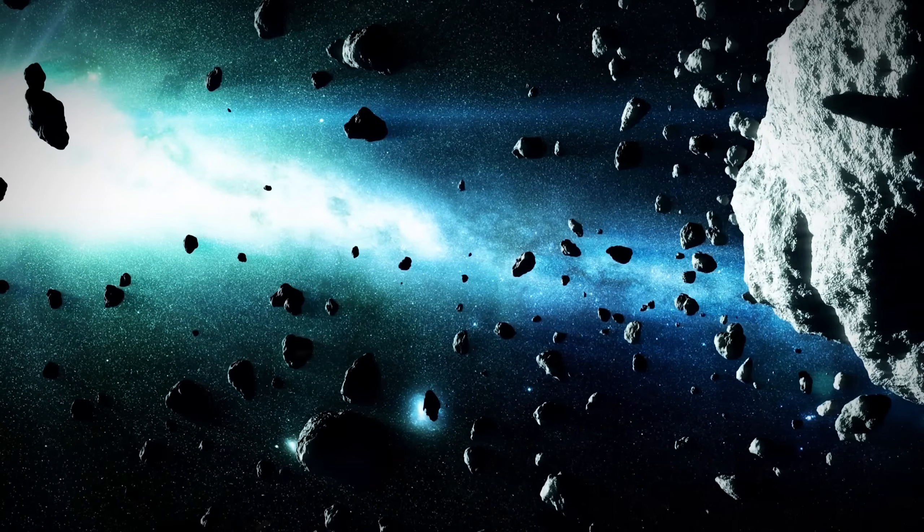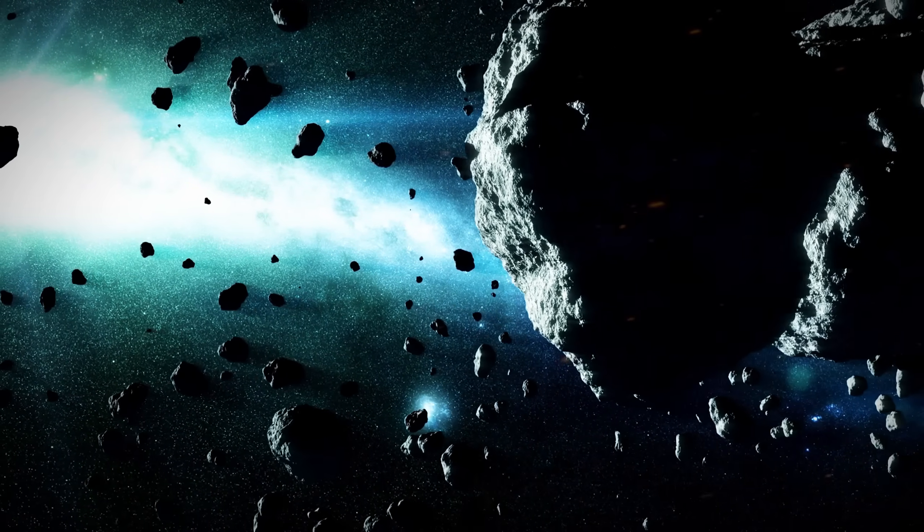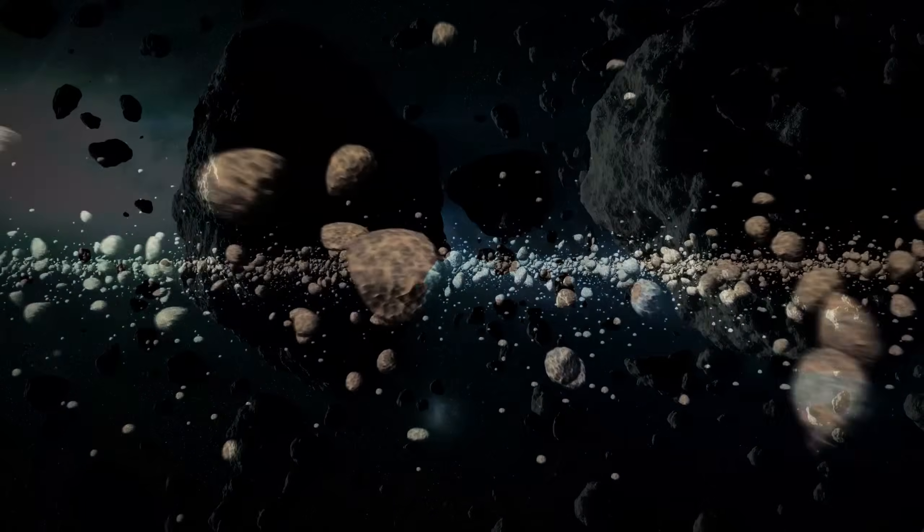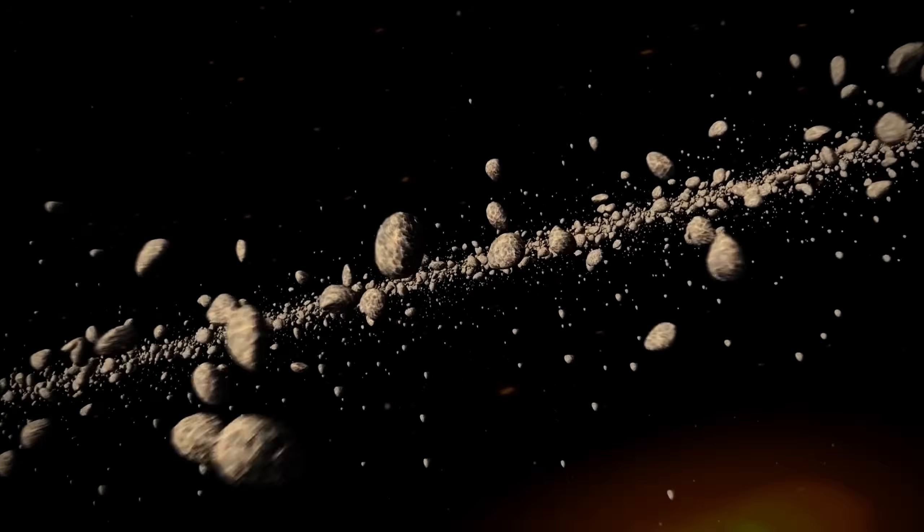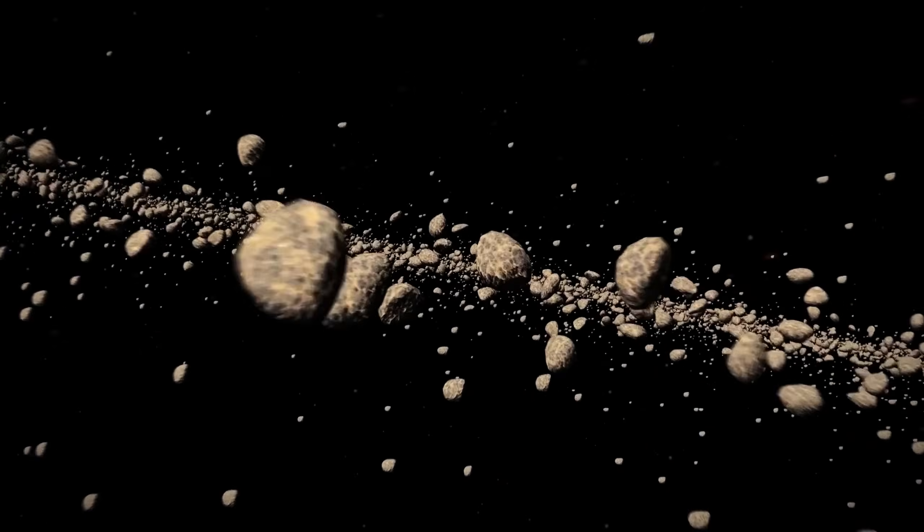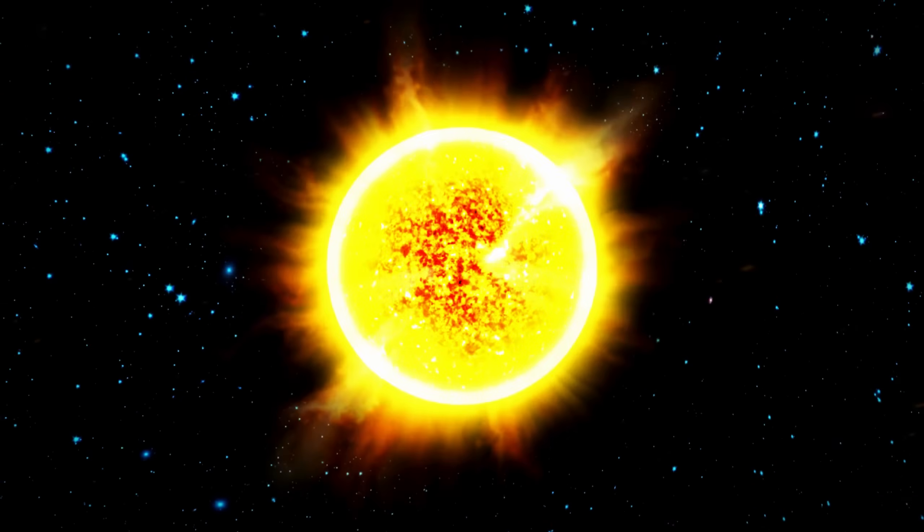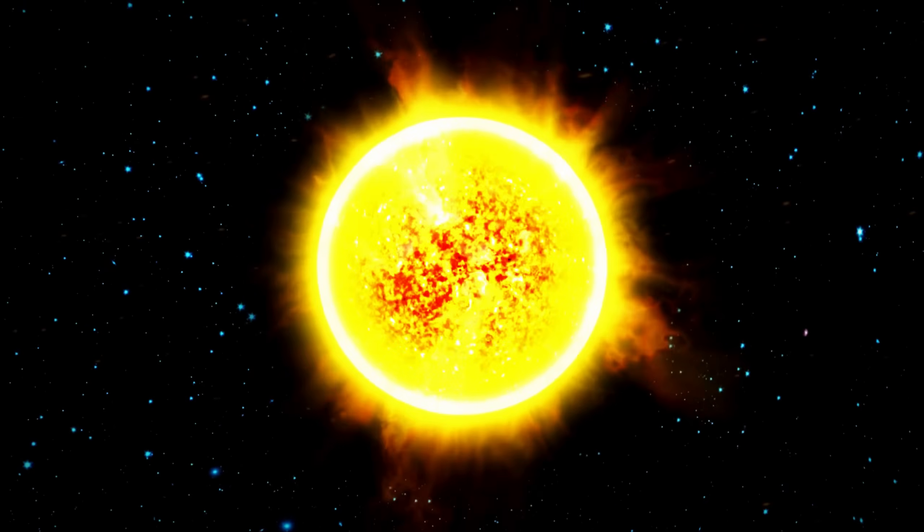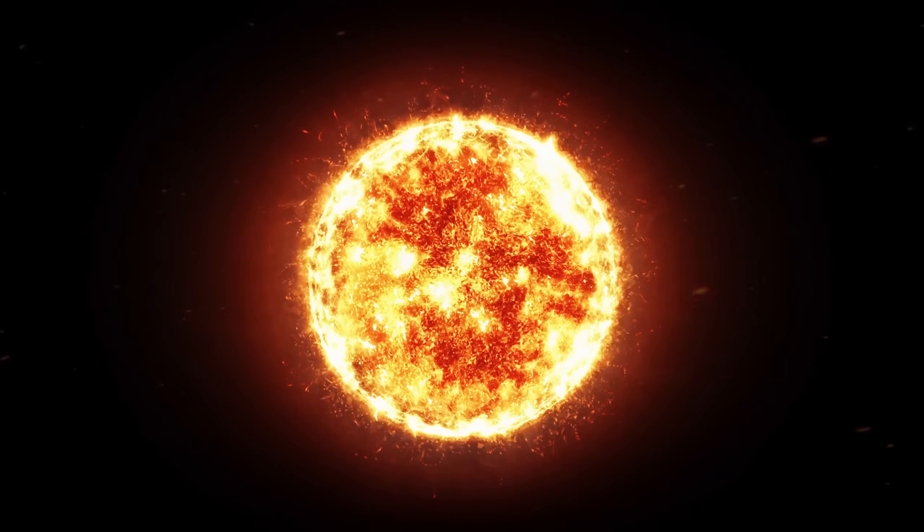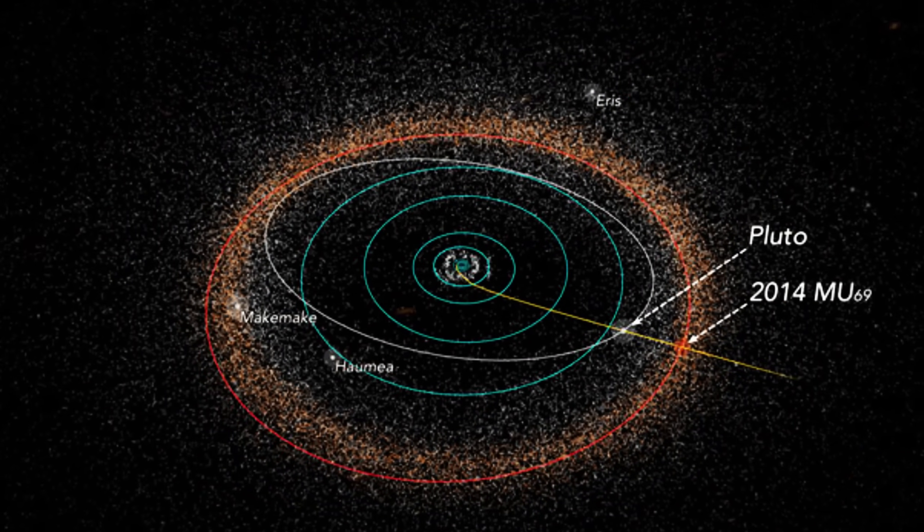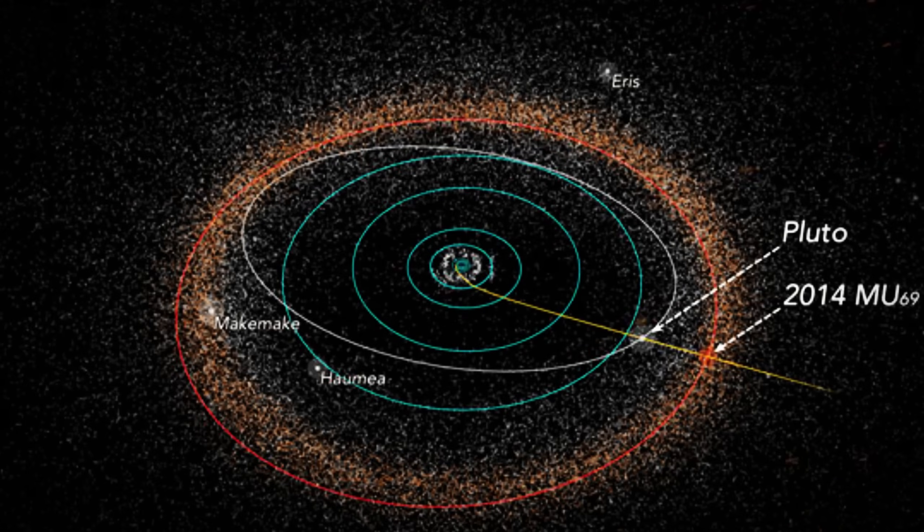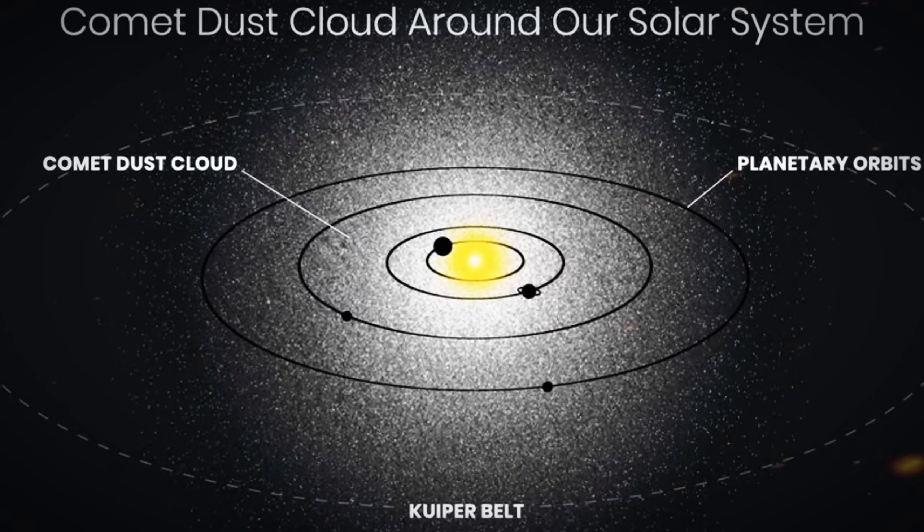The Kuiper Belt is a vast and unique region of the solar system that we rarely encounter. It is significantly larger than the main asteroid belt, which consists mostly of rocky bodies located between Mars and Jupiter. The asteroid belt is relatively sparse, containing small to medium-sized bodies. In contrast, the Kuiper Belt is both larger and farther from the Sun, with an estimated mass that is 20 to 100 times greater than that of the asteroid belt. The Kuiper Belt contains a significant amount of material, both in the number of objects and their total mass.